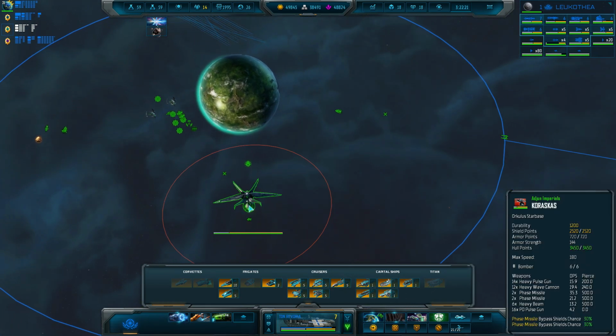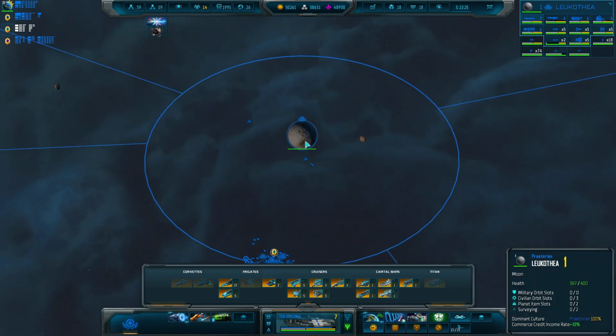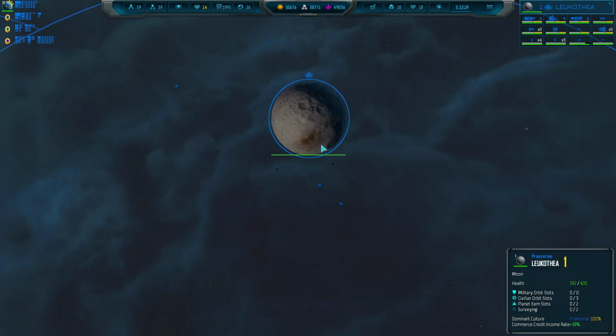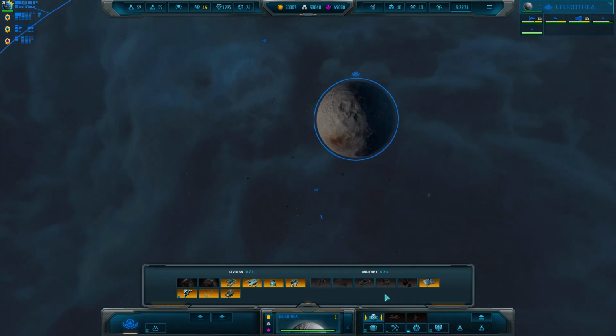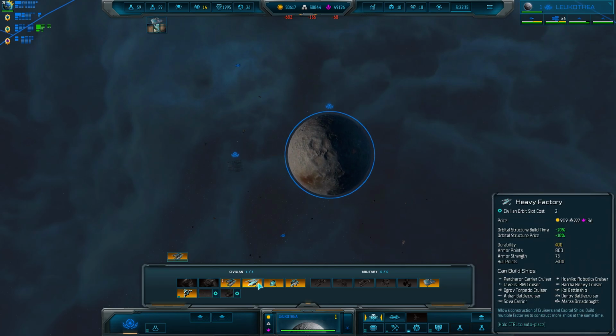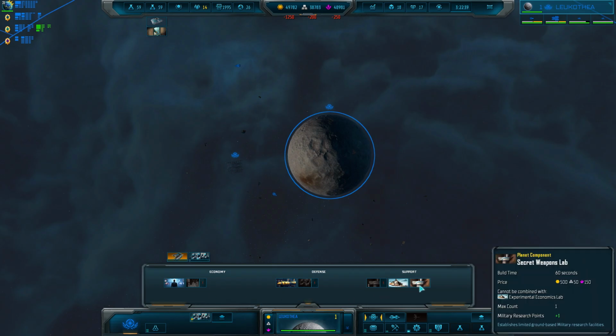Not seeing much of a fleet, just the starbase. The AI does love to build those star bases, and they are powerful as we've seen. They take a while to destroy. And so we're just moving quick here now. Let's go and get all this good stuff.